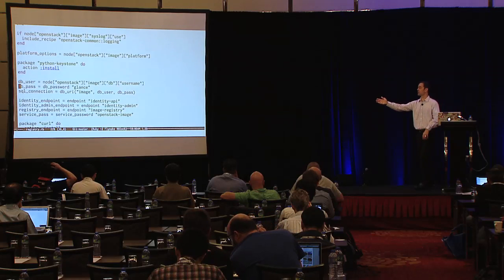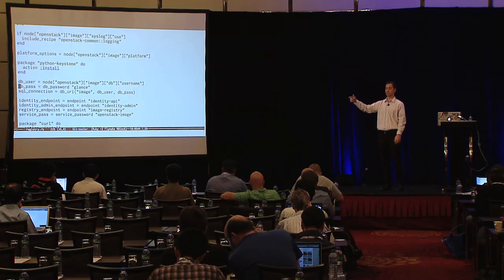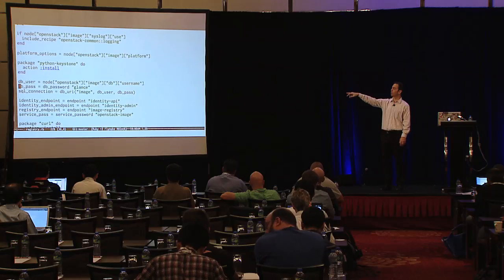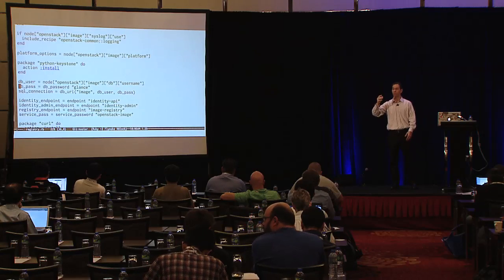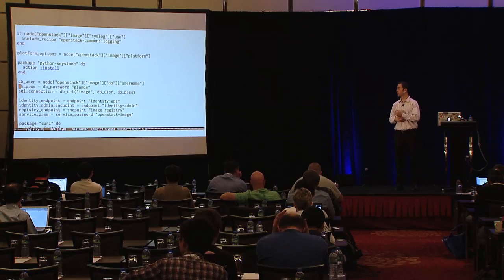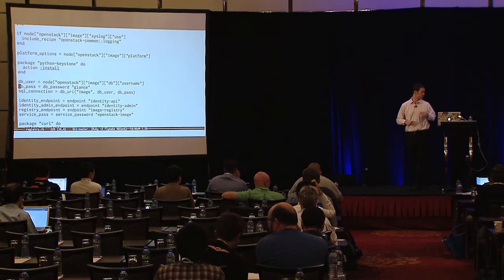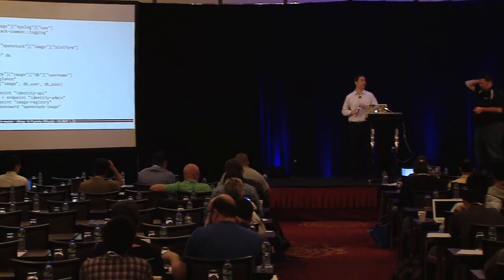But here we see our database user, the OpenStack image DB username. It just finds whatever that attribute is. Then it finds our database password. That is a helper method, DB password. The common cookbook has a bunch of helpers to hide away that sort of complexity. The DB password is kind of interesting. We do randomized passwords unless you're setting developer mode to true, which you're doing inside of the demo. But the DB password helper will actually go through and find if the attribute exists in the environment. And if it doesn't, it auto-generates a new random password and then uploads that back so that all additional calls to that will use that newly generated password.